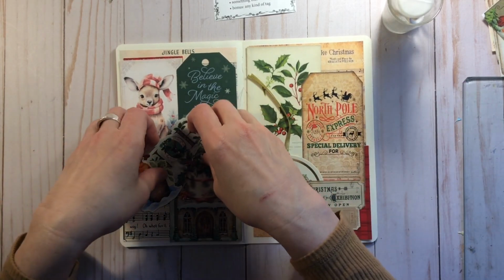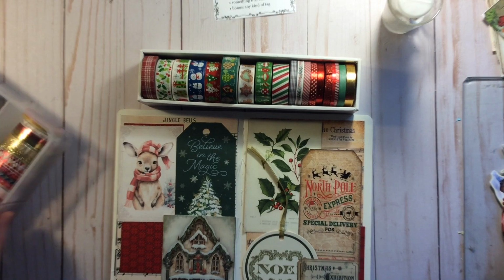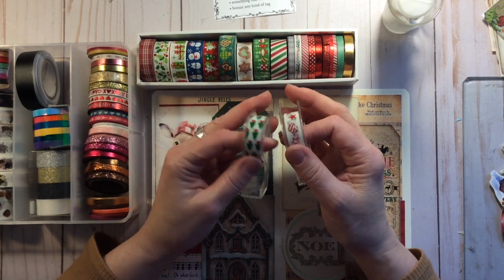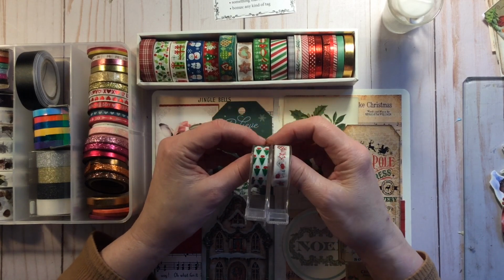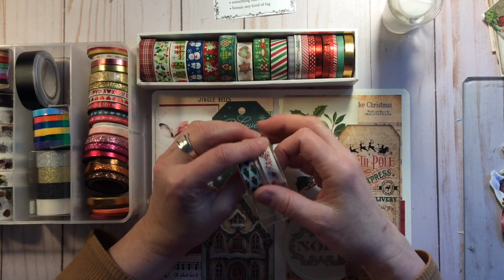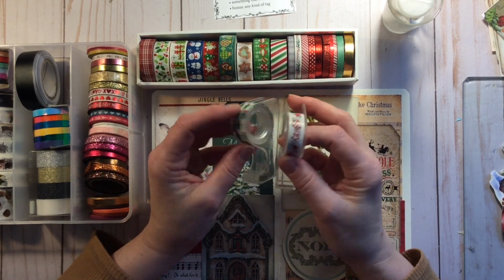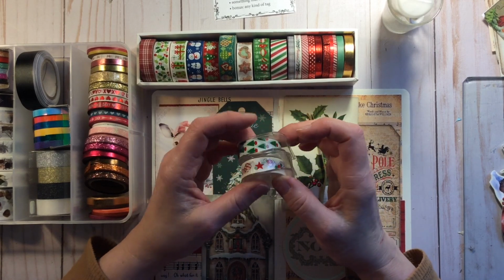The other thing I've brought back is some of my washi tapes. I love washi, and you never get enough of it. It was funny, I was looking through my stash and I've got some vintage. It wasn't called washi then. This was sold by a company called Regal that we had here in Halifax, in Nova Scotia. It was like decorative tape, and it's the first washi I ever had, going back to the late 80s, I think.